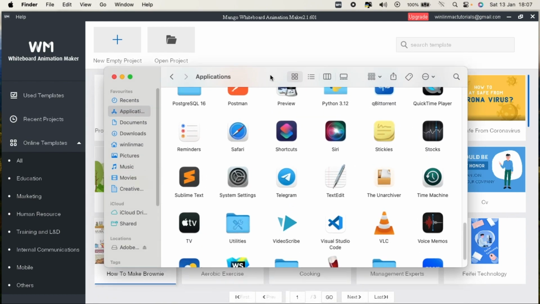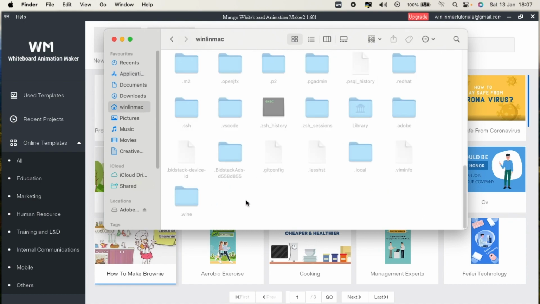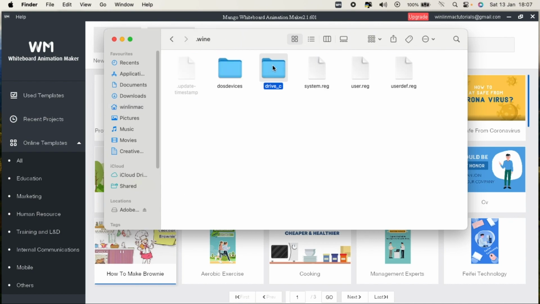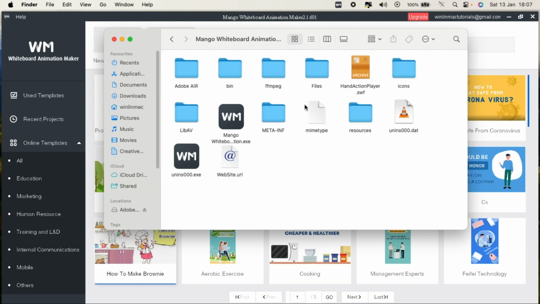So for you to launch your application, you'll have to go the long way, which is go to your home folder. Mine is Winrin Mac. Then the shortcut to open hidden folders is Command Shift and the period or the full stop, whatever you want to call it. Then you go to the wine folder, to the drive C, program files, then you'll find the installation here.